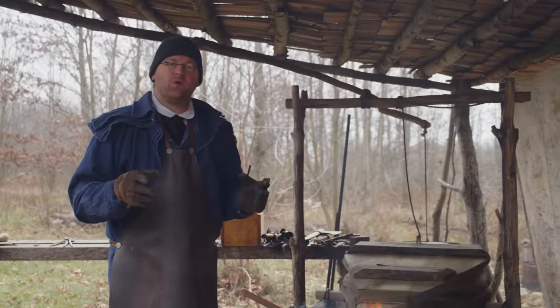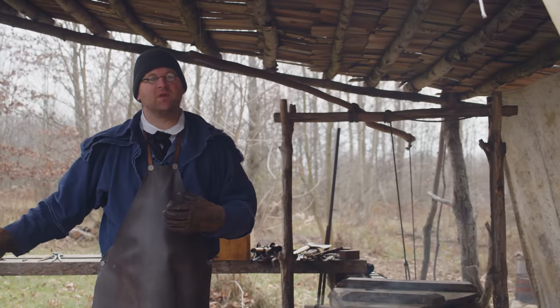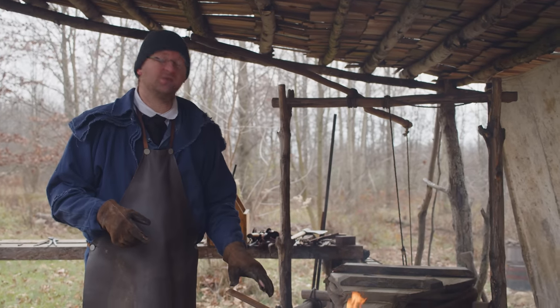Working in an outdoor forge like this, you have to work quick and you have to make sure that your anvil and everything's warmed up. If it's a cold anvil, it's going to suck the heat right out of your piece that you're working on a lot quicker than you want.